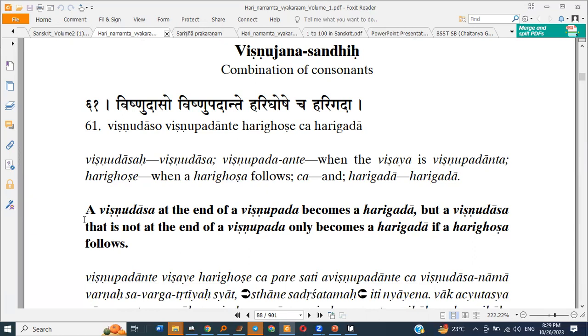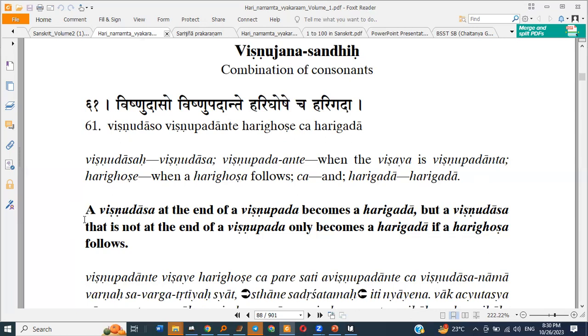If you don't know the sutra, that's fine. You can just tell the alphabet. Which all letters lie in the Vishnu Dasa category? Hari Kamala, Hari Khadga, Hari Ghosh, and Hari Gada. The four of them. So basically the whole 25 except for the Hari Venu, the last.